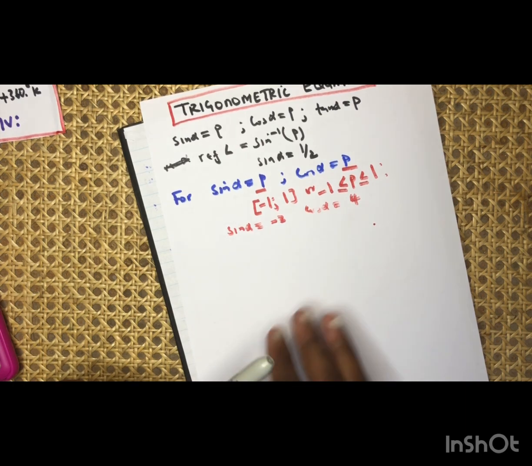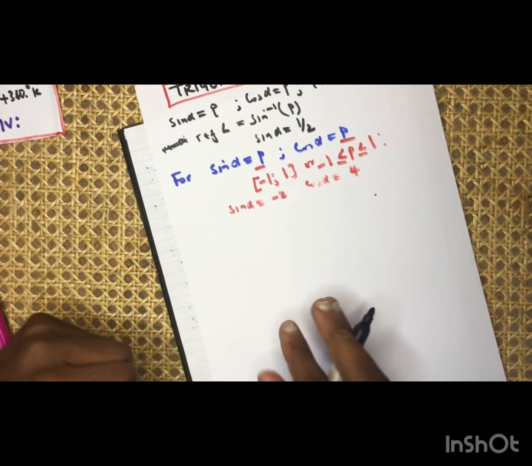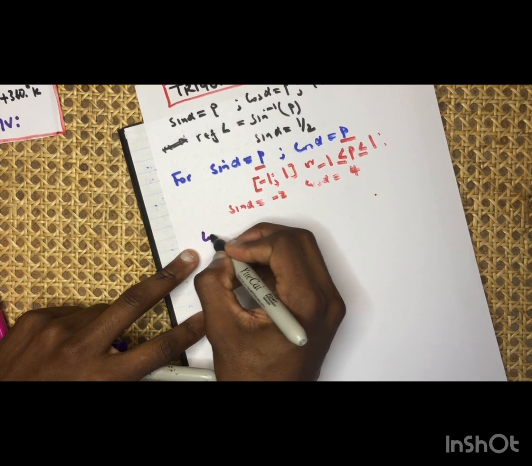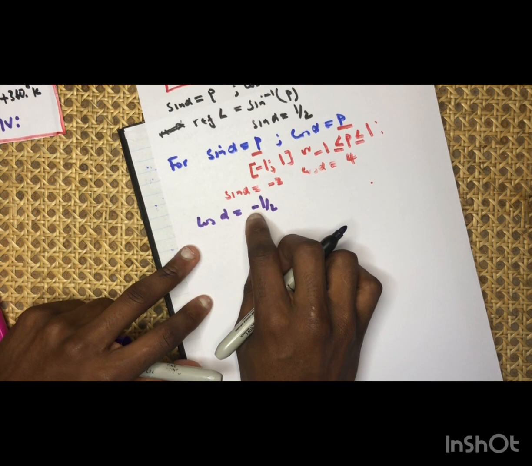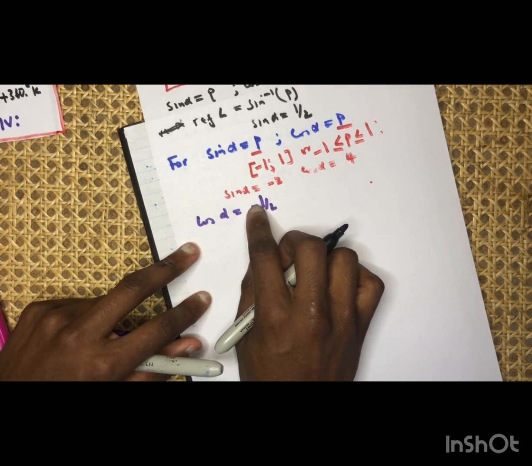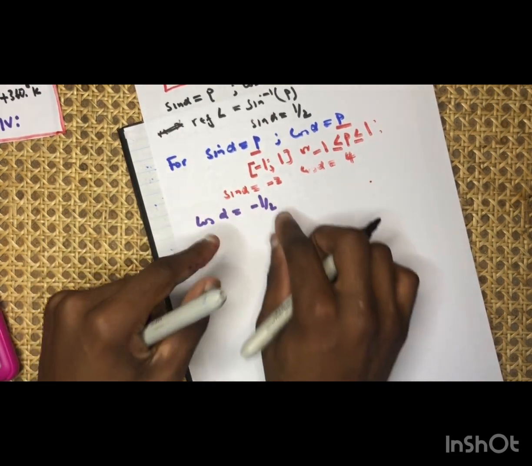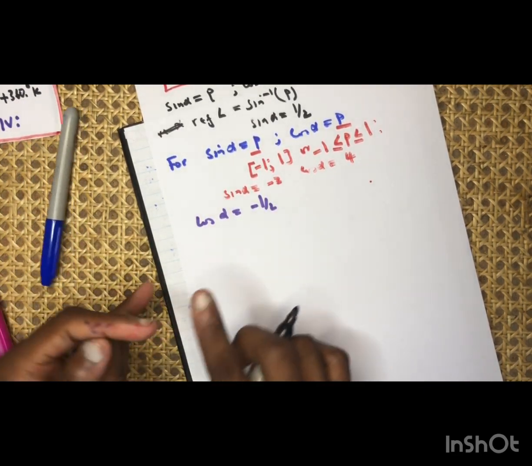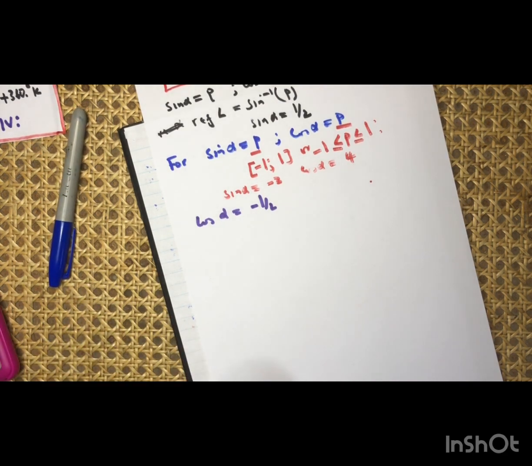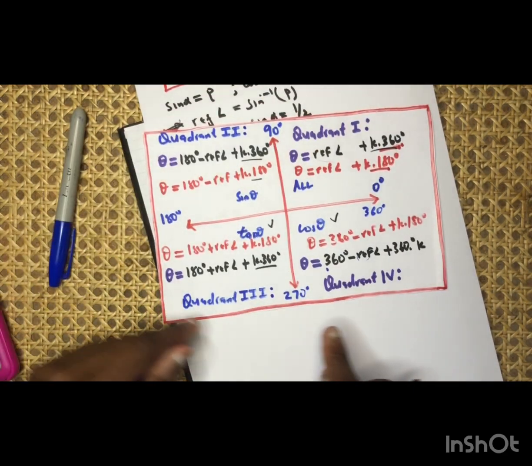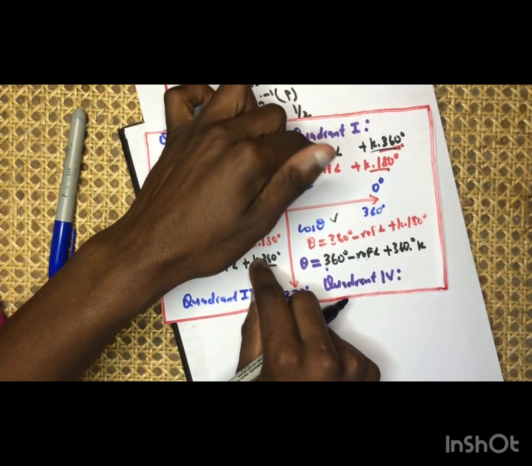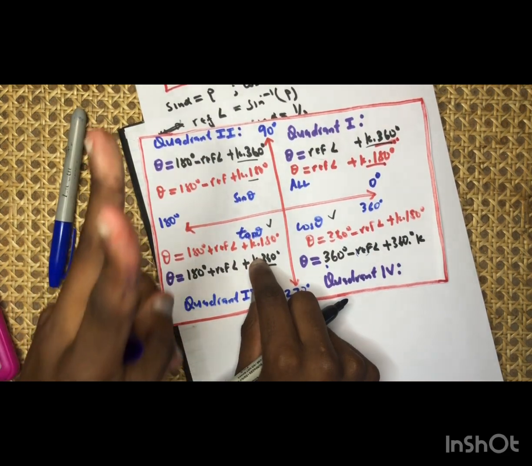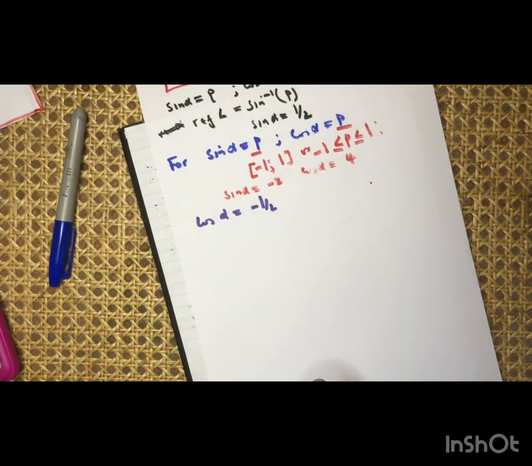So then, guys, if we have maybe cos alpha is equal to negative 1 over 2. Do you see this reference angle, guys? This numerical value is negative. You're going to get your reference angle first by ignoring the sign and go where cos is negative. We know that cos is negative on which quadrants? Third and the second. So you are going to get your reference angle first, then you come and get the other two solutions. Are we together?